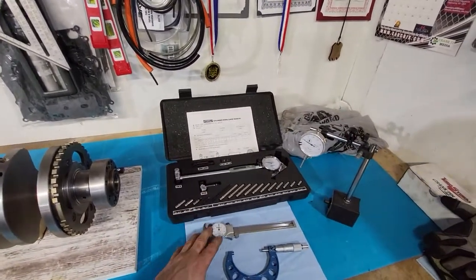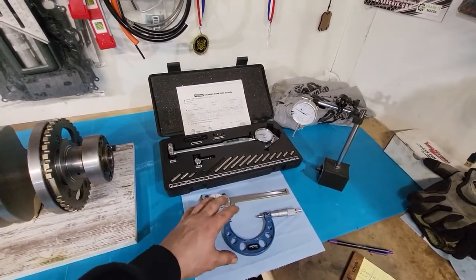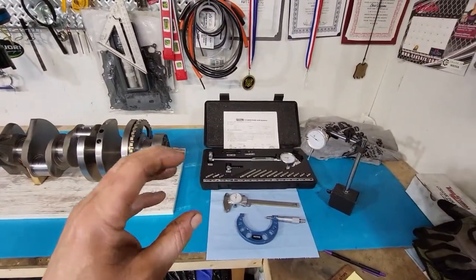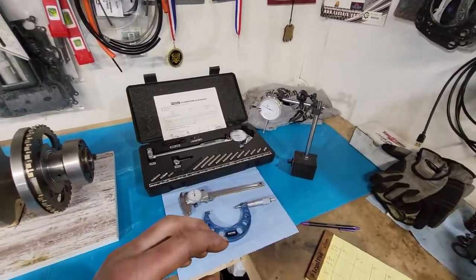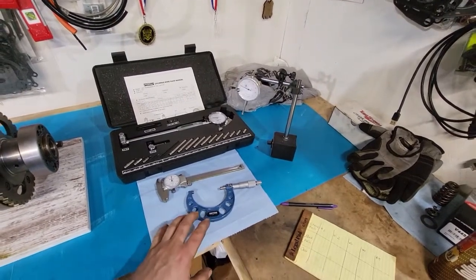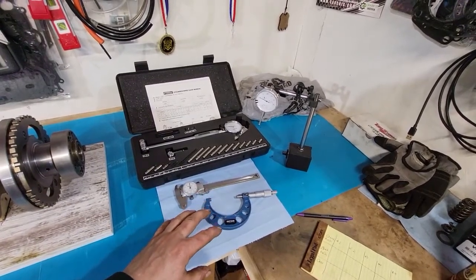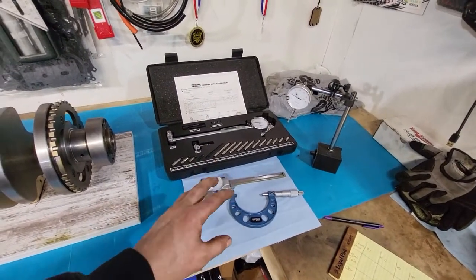The higher end few things I do have, I bought when I was actually working at a machine shop. The other stuff I bought as I kind of needed it for doing my at-home projects, because I spent so much time using the stuff at work that I really started to get a feel for, even if it's a generic mic, you just kind of develop a feel from using this stuff in different brands. Even if it's a knockoff, you get a feel for what's actually a quality tool.